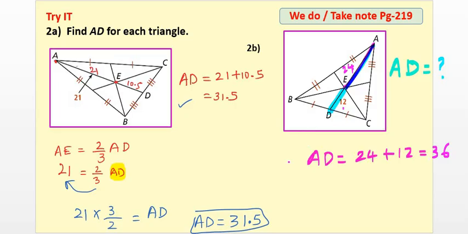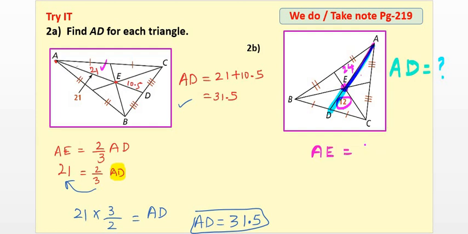This is the easiest way to do it. Remember, the smaller part of the median is 1/3. The longer part of the median is 2/3. This centroid cuts them into two parts. This is 2/3. This is 1/3. So if you want to find the longer part, make this one double. It will give you the longer part. But if you are trying to find the shorter part of the median, then make half of this part. It will give you the shorter part of the median. Clear?